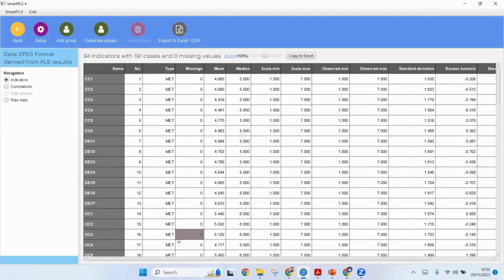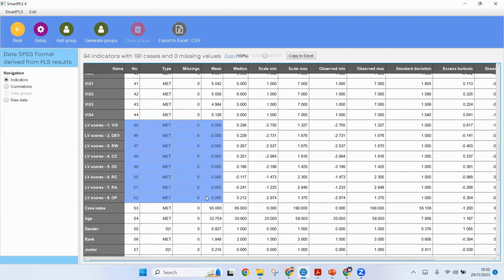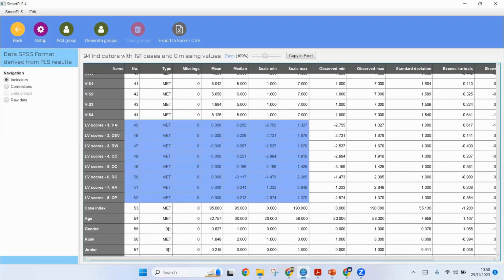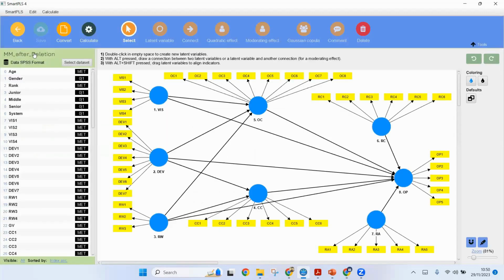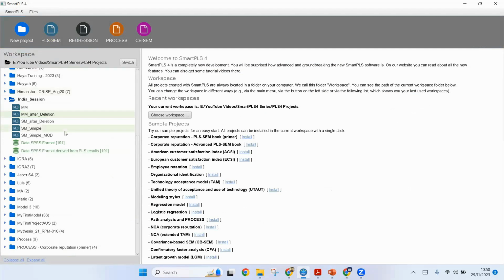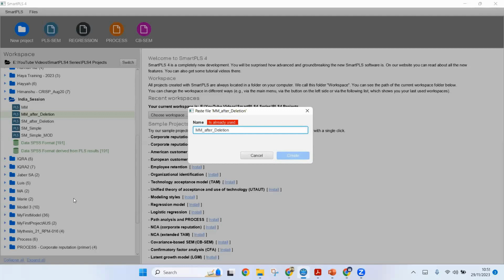Here is the data set. And if you go down, you will see latent variable scores here. See the latent variable score for all the variables that were part of the lower order construct model. This one. Now, once this is done, the next step is, and as I recommended, let's say you copy it, duplicate it, and now this is not the measurement model at lower order. Now you are going to check the higher order construct measurement model, right?